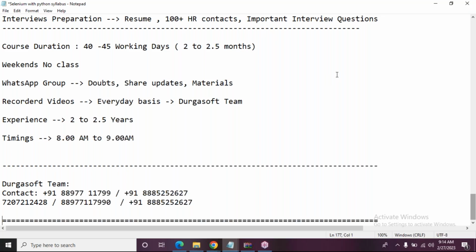That's a little challenge for those people who don't know Python at all, who have to practice it parallelly along with the course. I'll tell you the action plan, how we do it. Let's plan together, everyone, and try to achieve our target within 2 months. Let's see how we achieve it.